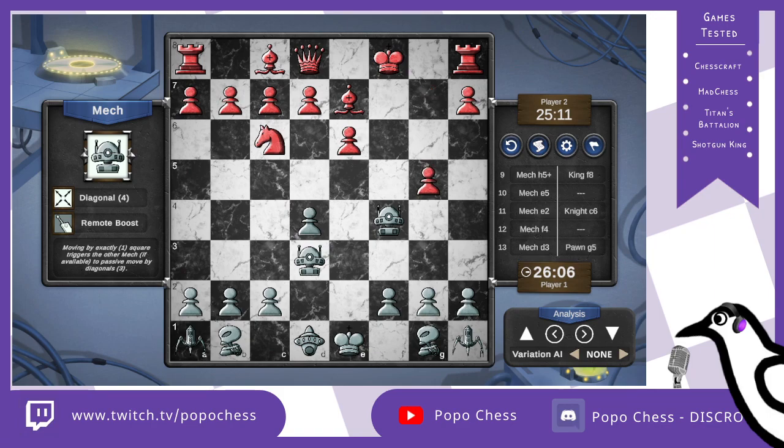I'm not sure if g5 is the best move, because that opens up the king side a lot, but at least it kicks the mech. So mech goes to d2 here, and then knight captures on d4. And you might be tempted to say, okay, why doesn't the mech go on e3? I would say actually for the same reason that the mech moved from e2 to d3.